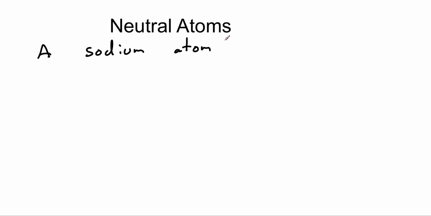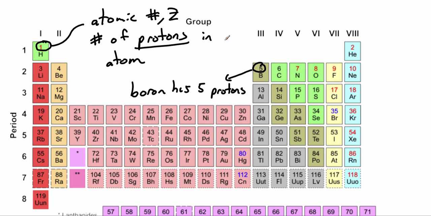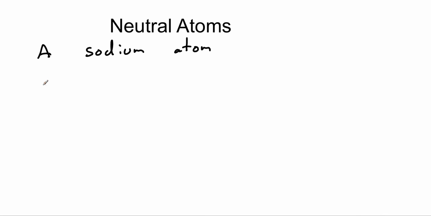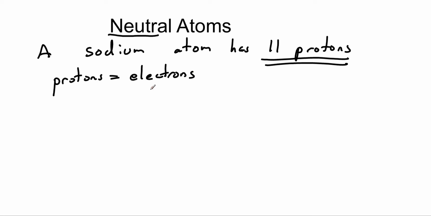We look at a sodium atom and we find sodium over here, and we see its atomic number is 11. So at that point we can say a sodium atom has 11 protons. Now if it's a neutral atom, we know that the number of protons equals the number of electrons, because electrons have a negative charge, protons have a positive charge, and if it's a neutral atom they have to add up to zero—otherwise it wouldn't be electrically neutral. So at that point we can say, oh, if we have 11 protons, we must have 11 electrons.